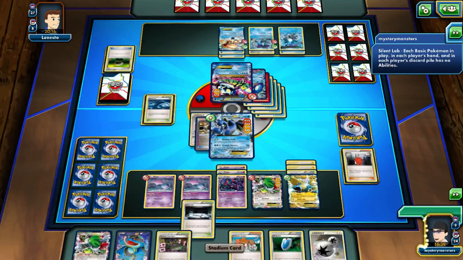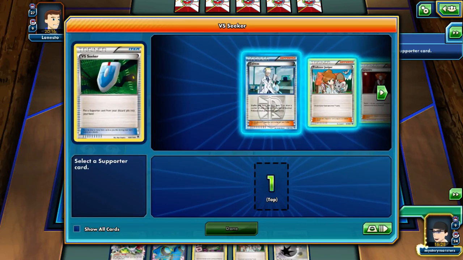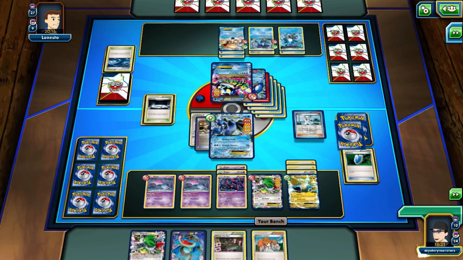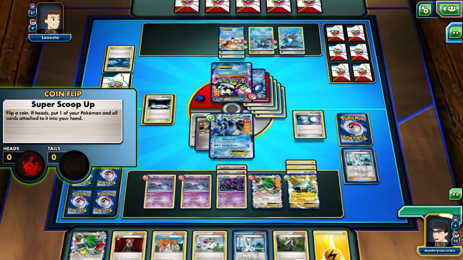So I'll play the Silent Lab so he can't counter Stadium me. I mean, so he can't rush in and attack. And I'll VS Seeker for Colress. And then I'll see if I can get something going. So I'll play the Super Scoop Up and I'll miss. Okay.